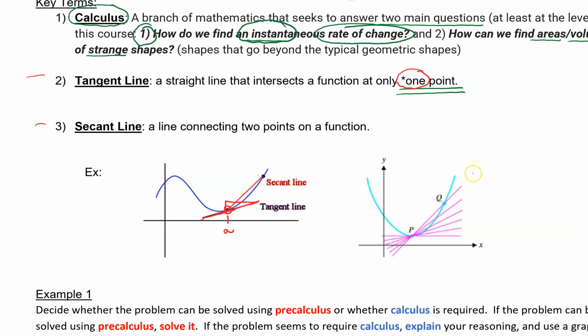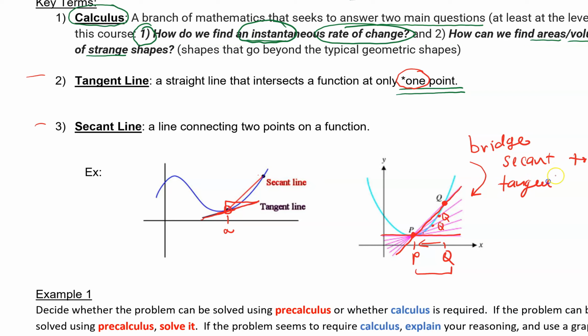Now here in this image, you can see how at the beginning of this, there was a secant line connecting point P to point Q. So again, you have this interval, and then we're just connecting those 2 points. And then you can see how it's taking that point Q and sliding it down this curve and having it approach P and eventually getting a tangent line at P. This is kind of the bridge, one could say, between finding a secant line and then using it to eventually arrive at the tangent line. We'll be doing something similar to this at the end of this video.